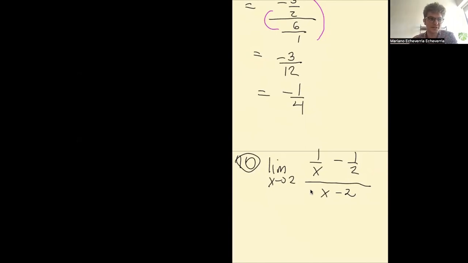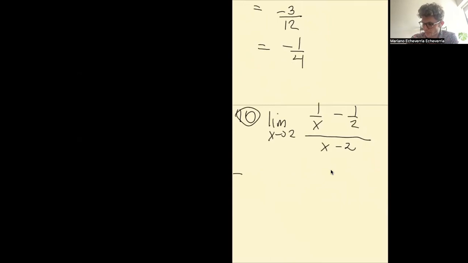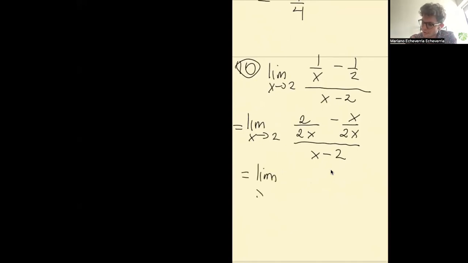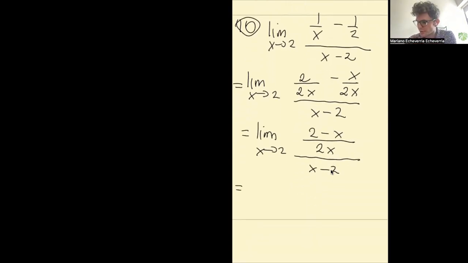Actually, the thing that is convenient in this problem is to combine the two fractions in the numerator. I don't know how many steps I have to show you here, but you can rewrite the numerator in this way. The advantage of doing it that way is that both fractions have the same denominator. When they have the same denominator, you can just combine them. Then this is similar to the previous one, where it's a fraction over a fraction. If you prefer, you can write this one out like this.